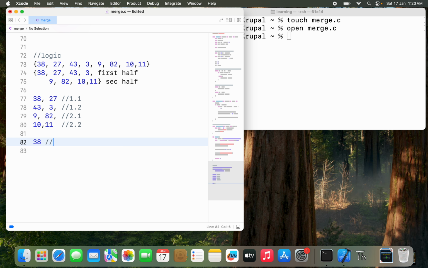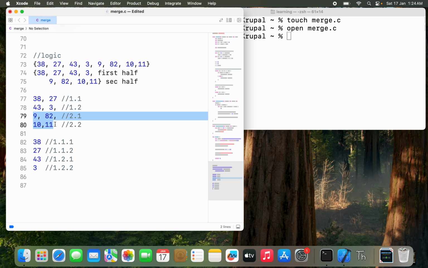Meaning what it will be left with is, let me call it 1.1.1, the other element being 1.1.2. Similarly, you can work your way with these as well. With the second, you will arrive at 1.2.1 and 1.2.2. I'm just giving random numbers, you don't have to worry about it, just to make sure that we're on the same page. Similarly, we can split these four elements into their own separate arrays.